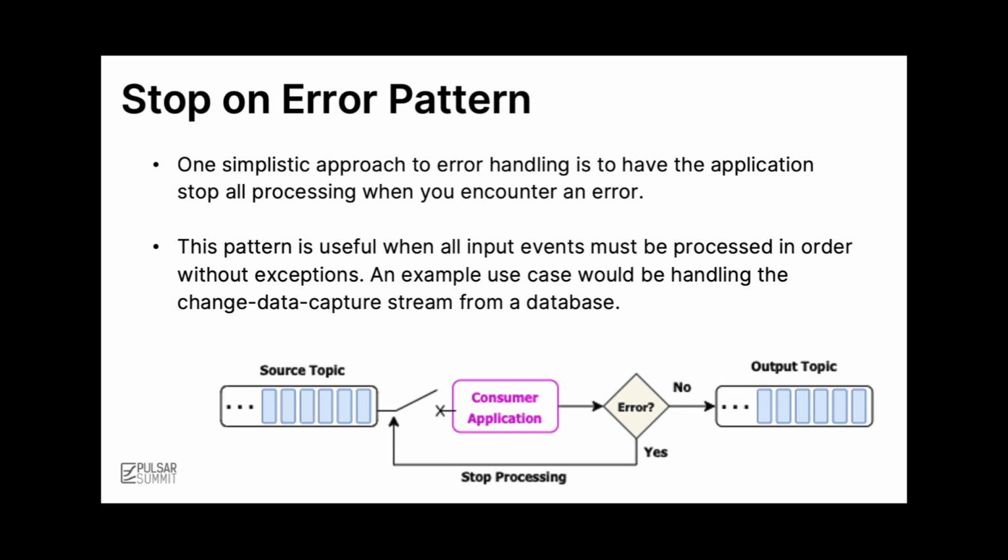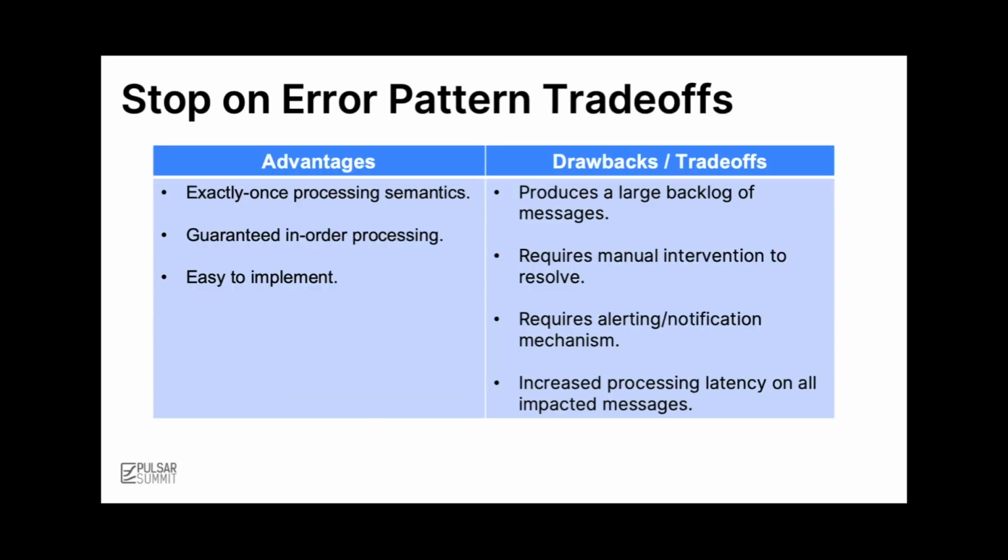One example use case would be if you're handling change data capture log information, streaming in from a different database, and you're trying to replicate that to another database. The order of the processing is critical. Maybe processing log files and putting them back together line by line, something like that. So as soon as an error occurs, you flip a circuit breaker, and this is showing you that the consumer stops processing the messages. And there are pros and cons to this. Some of it is you get exactly once processing semantics, maybe delayed, but you definitely process it just once, and you're maintaining in-order processing.